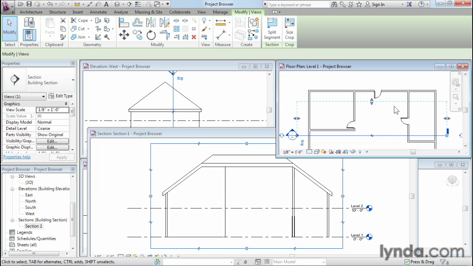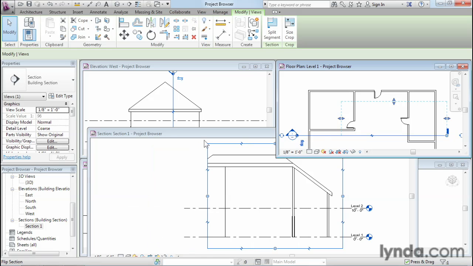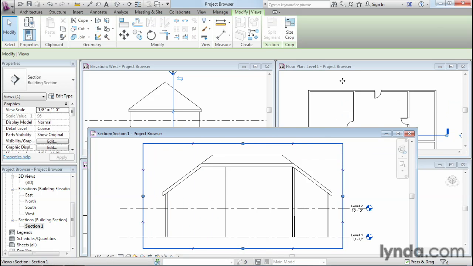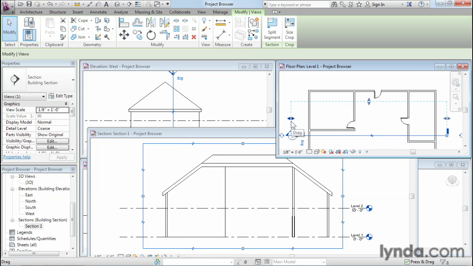And so you can't disconnect this section symbol from this view itself. They are one and the same. And that goes for the width as well. Notice that if I take this one and I drag it this way, it crops out a portion of the view here. I can do the opposite right here. If I drag it back this way, when you click over here, notice that that grip is restored. They are one and the same.